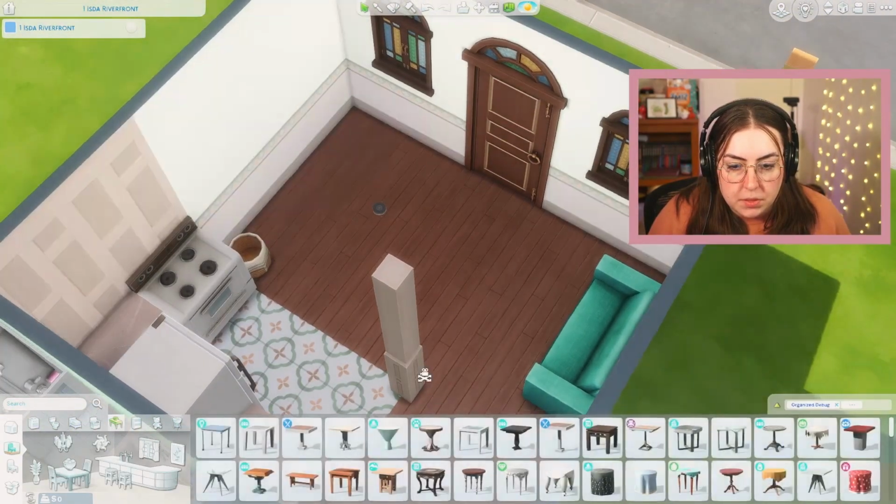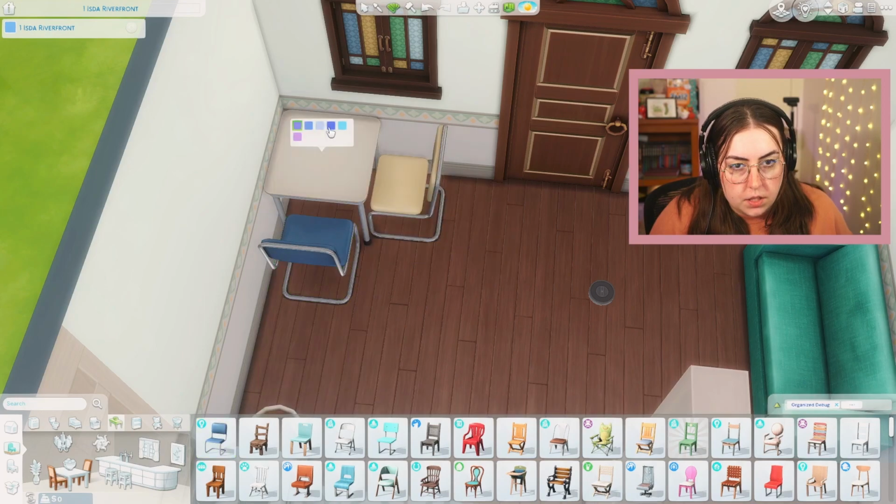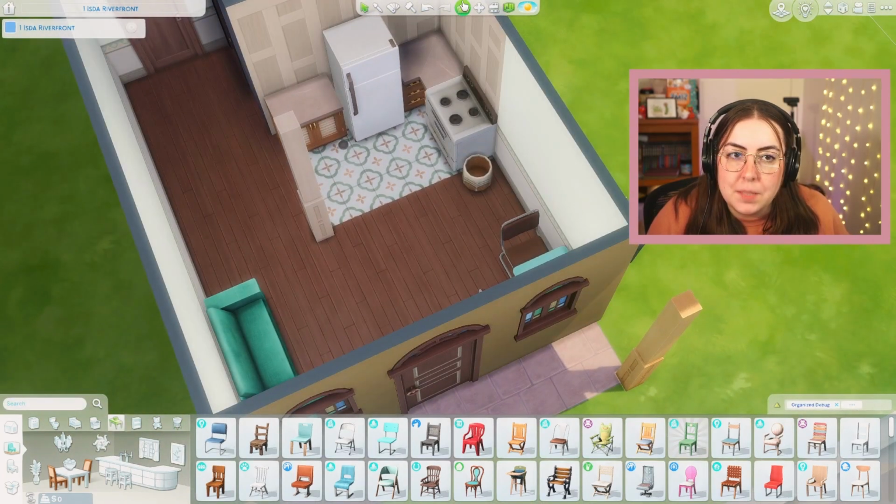We need somewhere to eat, so we need like a little table and chairs. We can go with these ones. These are the cheapest, and they're technically debug. We can also make them yellow or blue. We can make them bright blue. Dude, what if we have multicolored chairs? No, let's do brown, I guess. Blue and brown. And then I think we need to spend the rest of our money on decor.